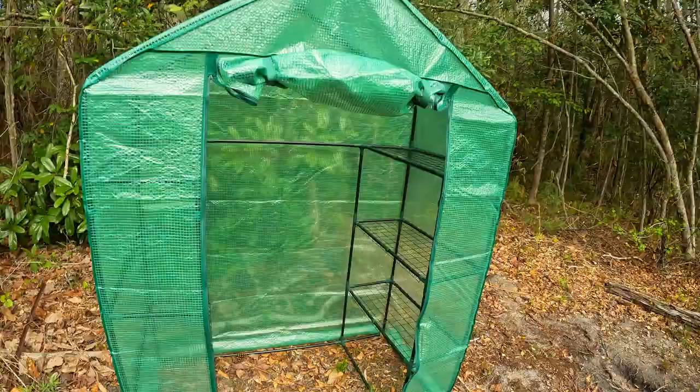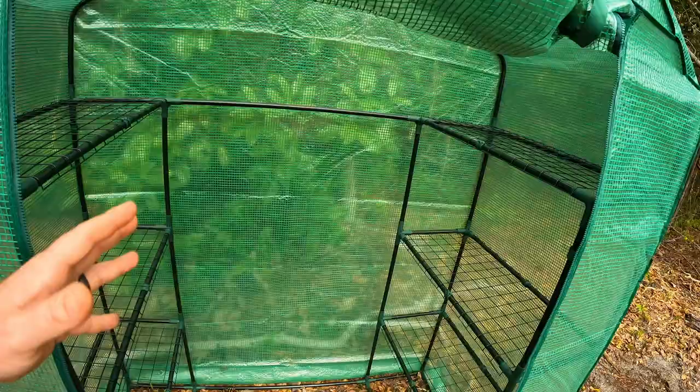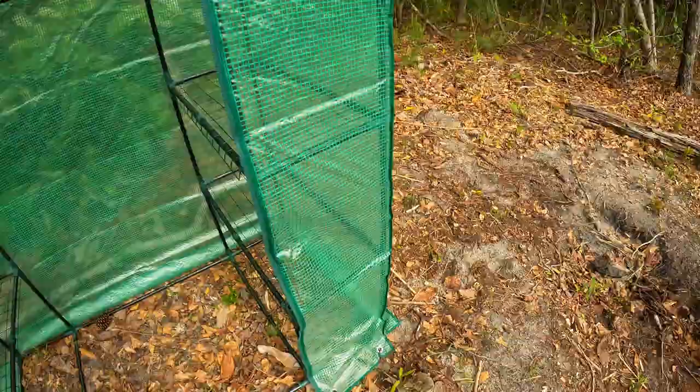This one's a little bigger than the one I had before. It's got shelves, a covering that brings heat in during the day and traps it. There are stakes on the bottom to stake it down. Here's my first issue: we put it up and the next day it had blown across the yard with maybe 20 mile-an-hour winds. My actual greenhouse weighs 85 pounds and we put 400 pounds of wood on the bottom, so you've got about 500 pounds holding it down — that one's not going to blow away.